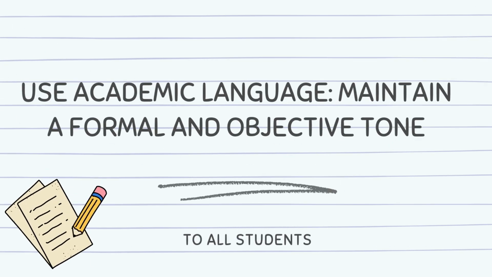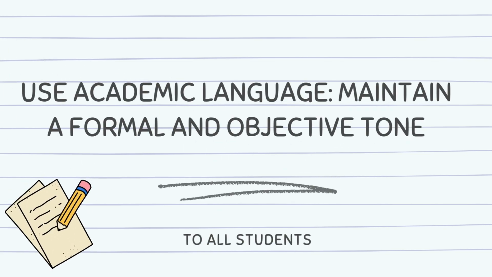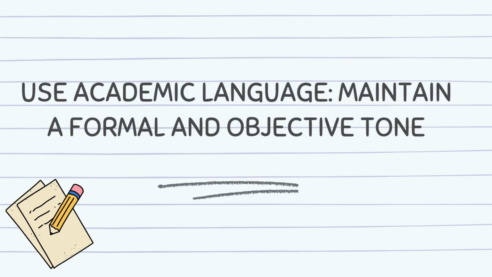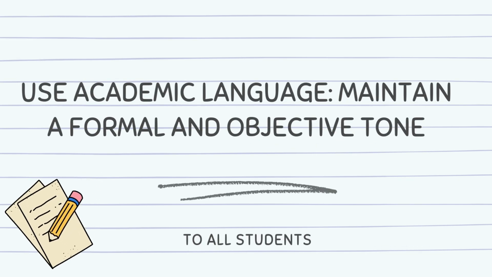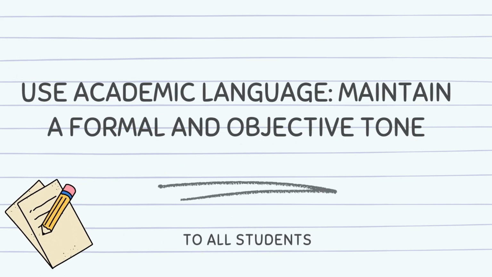Review of related literature. This section synthesizes existing literature related to the research topic. The review should be thematic, categorizing literature into relevant topics to highlight key findings, methodologies, and theoretical perspectives. A critical analysis of literature not only summarizes previous works but also evaluates their strengths, limitations, and relevance.